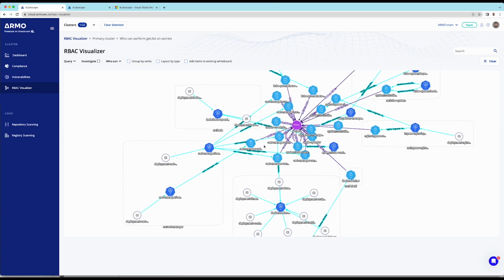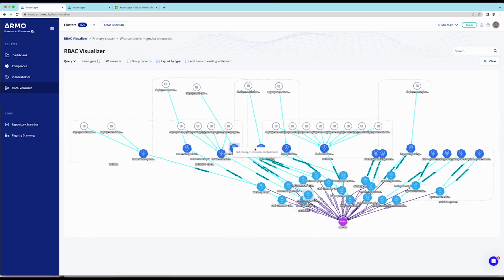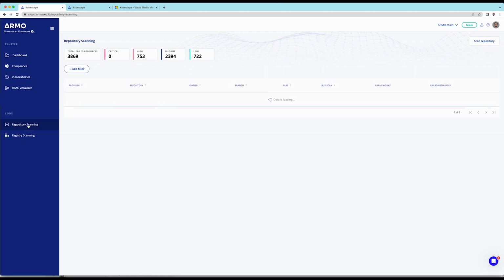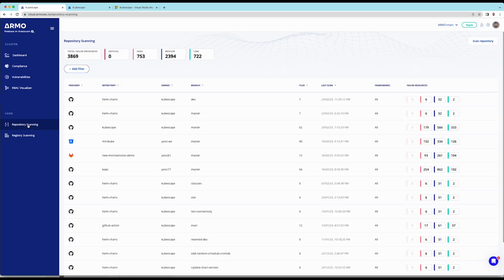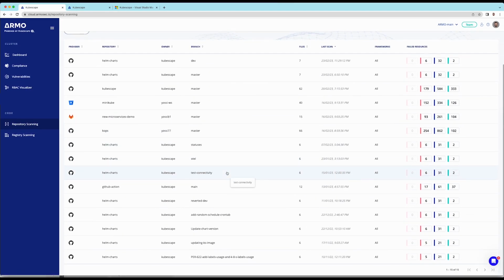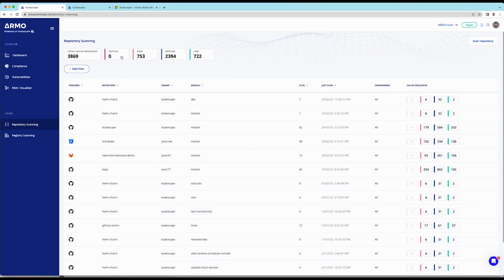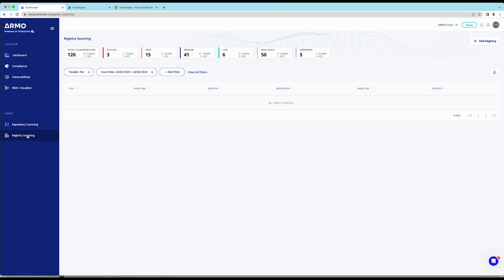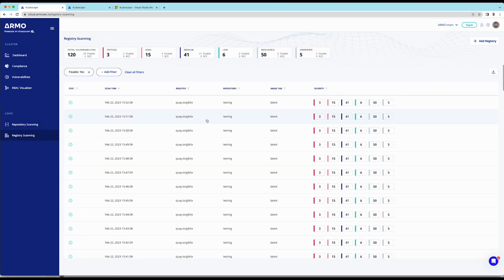Everything we just played with is in the context of your clusters, but the platform also provides the same information regarding misconfiguration and vulnerabilities outside the cluster. We can connect the ARMO platform to different types of repository providers that you work with, meaning I can also scan for private or public repos before I pull those into my clusters. I can also scan for image container registries before pulling them into my clusters, and this helps preventing CVEs from getting to my clusters and hardening my Kubernetes cluster.